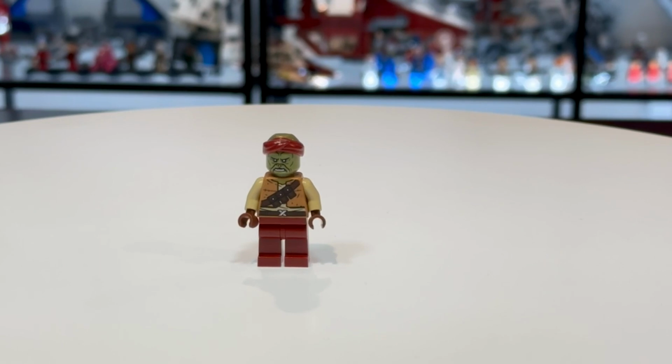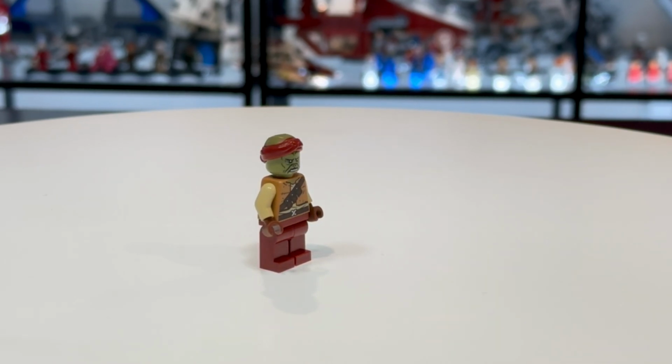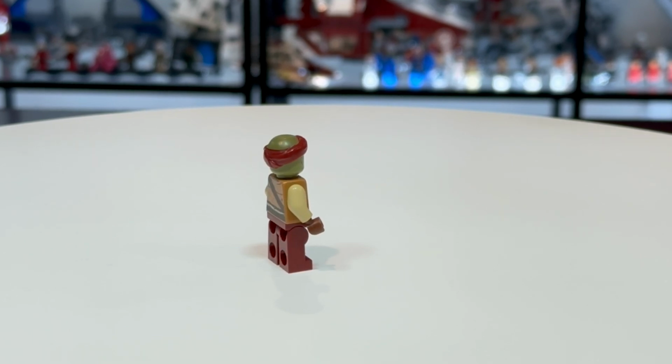This is the Kithaba figure. He has a gun usually, but the gun is in the sail barge. And he has no leg printing at all. It's just red pants. And he's got chest printing. He's got dual printed chest. He's got the different arms. You see, he's got different hand color. Everything on him is different.